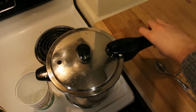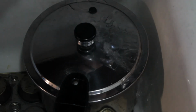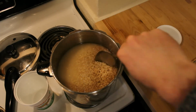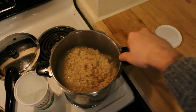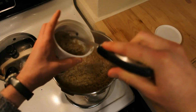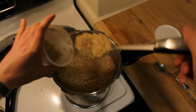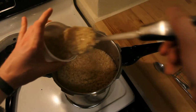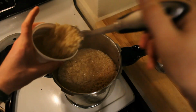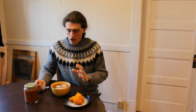So I actually did cool down the rice with cold water because I happen to want to get it done faster because I'm hungry for lunch. And sometimes this will have water still in it, but it will soak up over time. At least it means it didn't burn. And as with the beans, I'll be putting these in containers and then into the fridge for later use. And I'll also be eating some now. So here is the meal that I have.